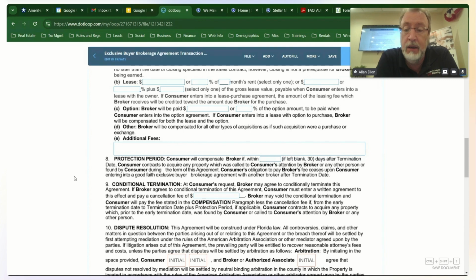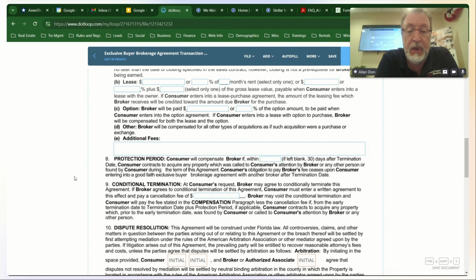Broker may void the conditional termination. Consumer may pay a fee. So you can negotiate, but I can allow the cancellation, but hold it into effect. So basically, consumer will pay the fee stated in the compensation, the second half of Section 9, paragraph, less the cancellation fee, if any, from early termination date, plus the protected period.